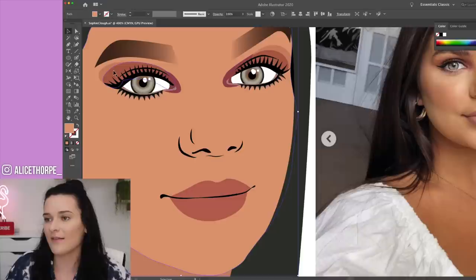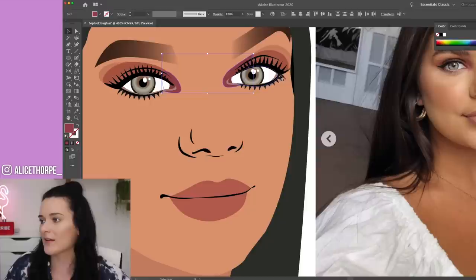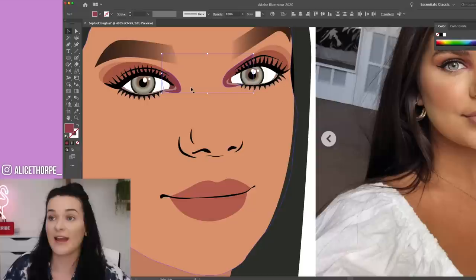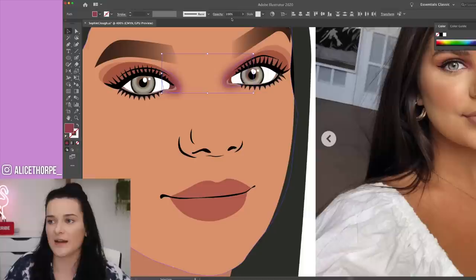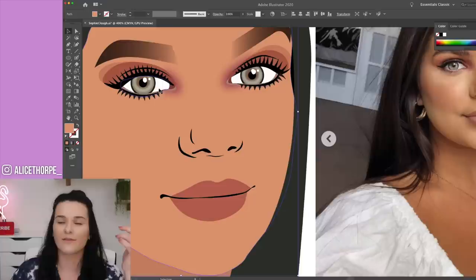Right, what I'm going to do now is blur these parts here, which I added earlier. These are the pink bits of eyeshadow that she's put in the corner of her eyes. Again, it's literally as simple as Effect, Blur, Gaussian Blur, and then move the slider however you want. I think I'm going to blur it quite a lot. And then of course I've got the option of changing the opacity if I want it to be a little bit softer to show some more skin tone through it. But you can see the difference from me just quickly doing that.